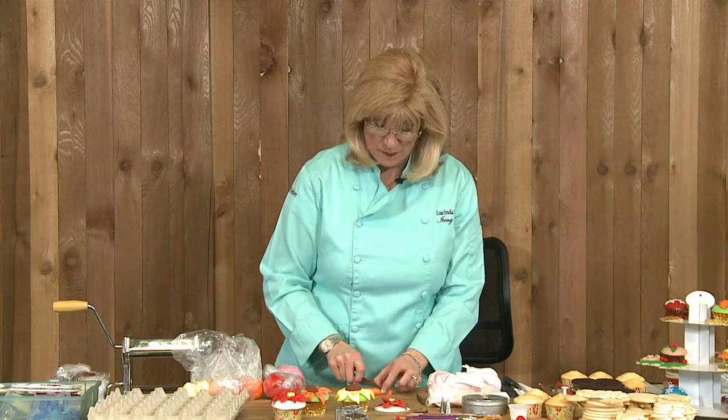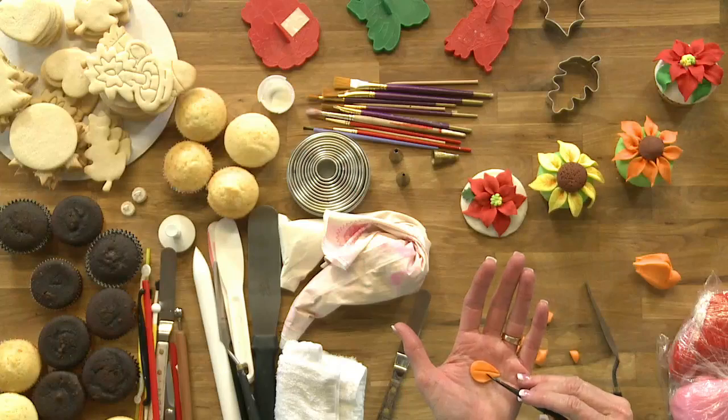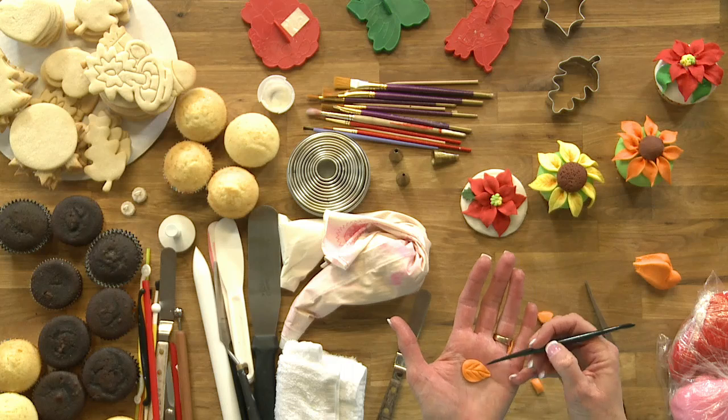Lucinda, quick question. Cookie Jar would like to know for any tips on working with fondant in a tropical climate. Says, I made a cake once and the fondant melted off. Do you find that here in Seattle we have a better or worse climate as far as this type of art is concerned? Well, we're pretty wet in this area too. Our wet is not as warm, of course. But my suggestion would be to work with more powdered sugar in it, and then also maybe a little more cornstarch. The cornstarch might be to her advantage. And she probably wants to stay away from the shortening altogether.